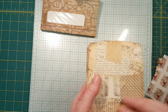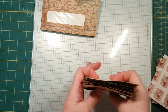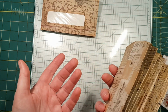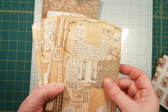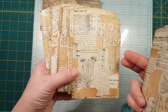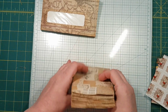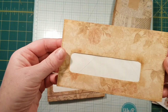So these were the guitar string envelopes that I did yesterday, just collaged with neutral colored papers. And I sat in front of the TV yesterday and did nothing but make these. And I think I've got 16, which is weird, because if Doug was changing a whole set of strings, there would be 18. So I don't know where the other 2 went. But yeah, I'm really pleased with how these turned out. It was fun and messy, and I don't know what I'm going to do with them all, but I'm sure I will find a home for them. And then you saw me make this one yesterday.